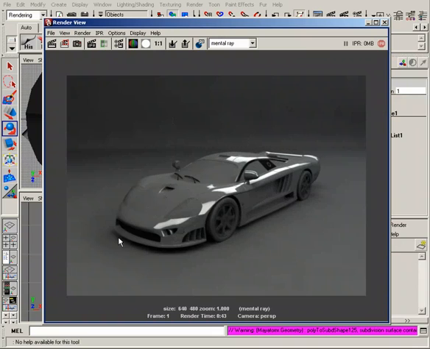But now that we have our lighting set up, in the next lesson we'll go in and start working on these shaders. We'll add a really neat car paint shader that's going to go really quickly and add a lot to this car. We're going to add some tread to these tires. We're going to work on a chrome shader for these wheels and really get this car looking nice and sharp.